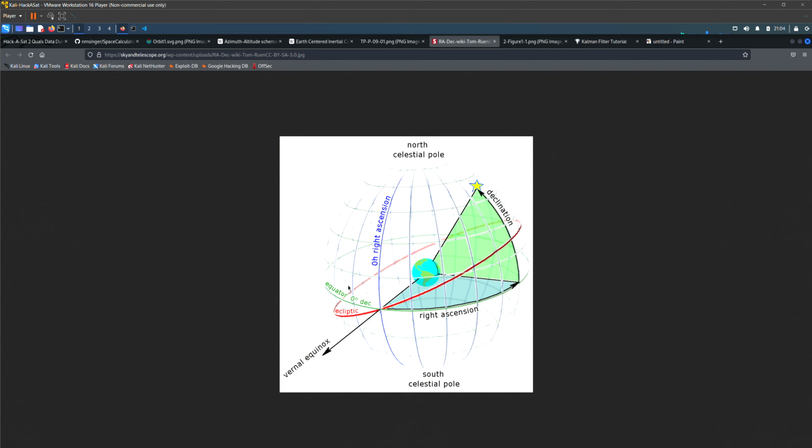Yep. Thank you for that. One other thing I forgot to mention about this: your lines of declination are measured in degrees, but your vertical lines of right ascension are actually measured in hours, and that's because they use the sun as a kind of reference point, and the lines go around 1 hour, 2 hour, 3 hour, all the way to 24 hours. So that's just kind of how that's used.